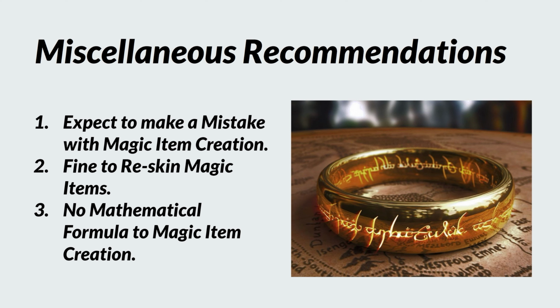Don't beat yourself up when you do make a mistake with a magic item, making it too powerful, or giving it an effect that you just did not foresee the consequences of. Because this sort of thing happens. It's fine to take existing magic items and just reskin that item in some way. That's still making a custom magic item. You're utilizing your time in the most efficient way. If you don't have time to build it from scratch, or modify it, then do it that way.